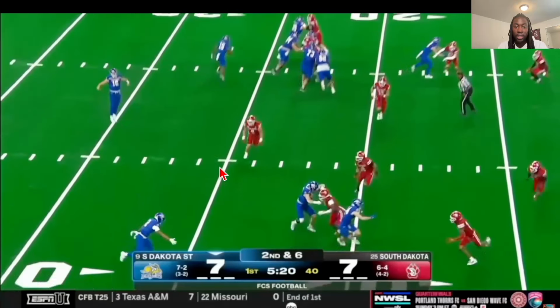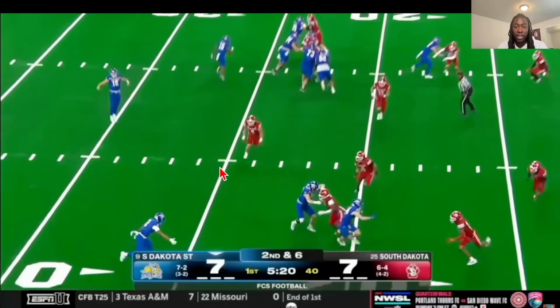They kick the PAT, they kick the field goal, and it's good, making it a 10-7 ball game. South Dakota's got the ball now, 10-7, and they're handing off to LJ Phillips on the inside zone run play. This might actually be duo. You got a double team right here, double team right here. This is duo. So a duo run is a downhill run. It's like power without a puller, but you get a double team right here, you get a double team right here.